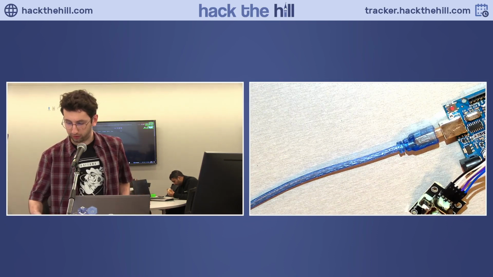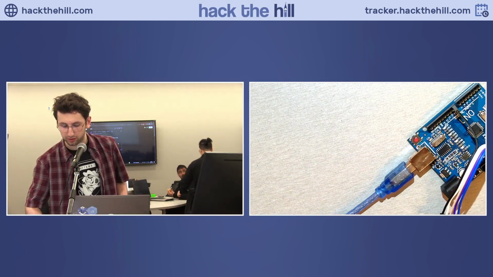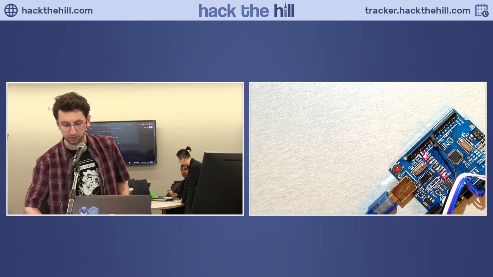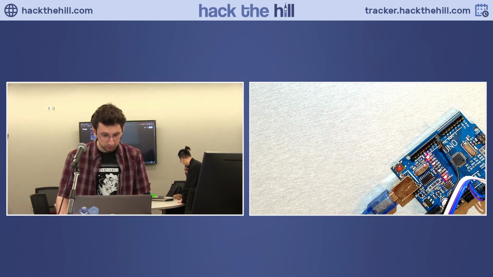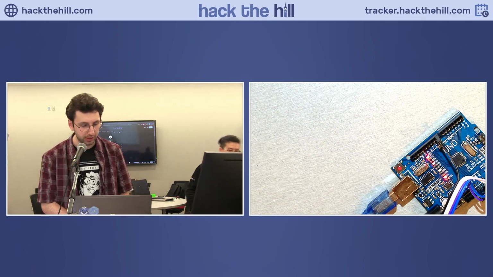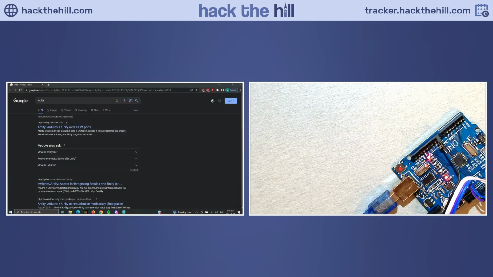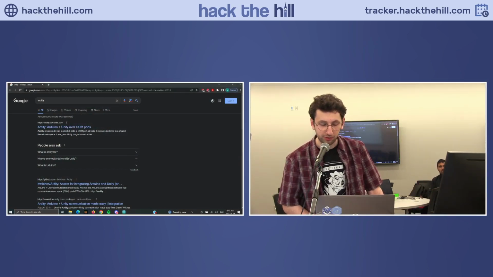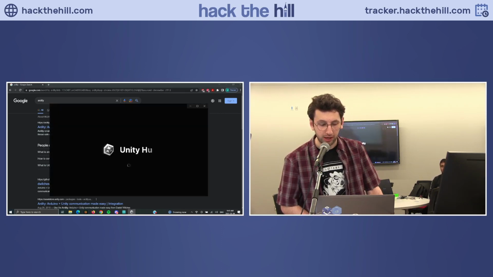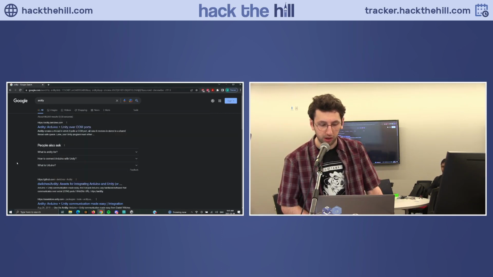All right, so we're going to be using the same Arduino board that we were just using before. I'm going to be creating a new Unity project, and while Unity loads, we're going to be using an open source library called Ardity to communicate between Arduino and Unity on the COM ports.